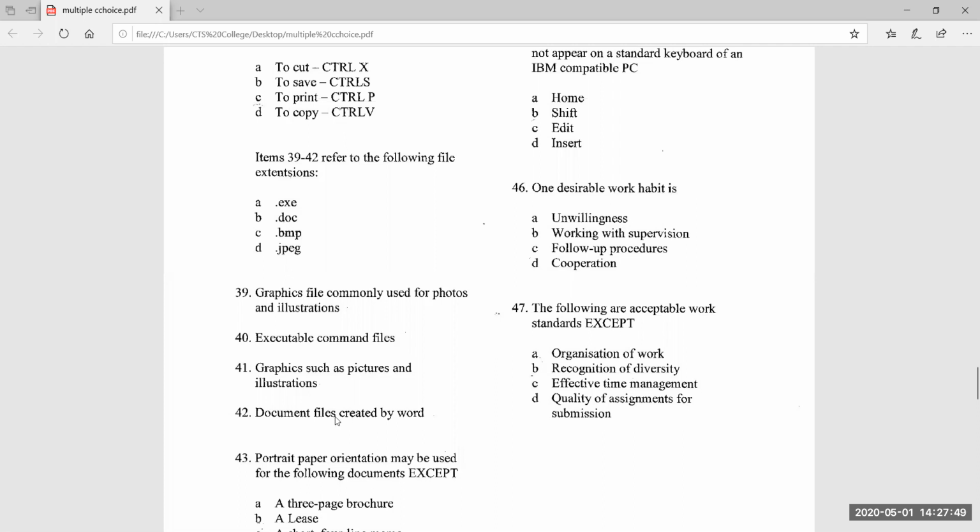Let's go to another process of elimination. Executable command files, number 40. Which one? When you're loading a program, it's an executable file. Which one of those would be an executable file?